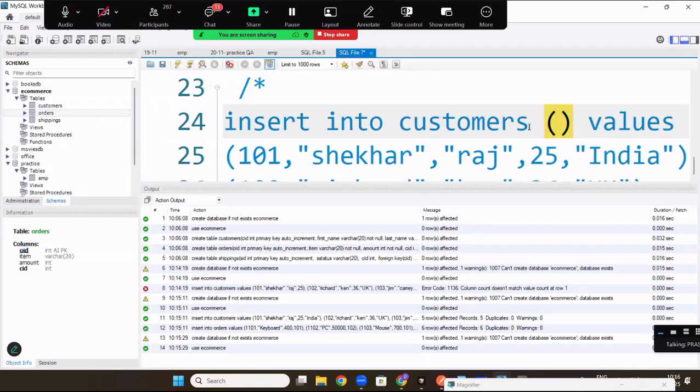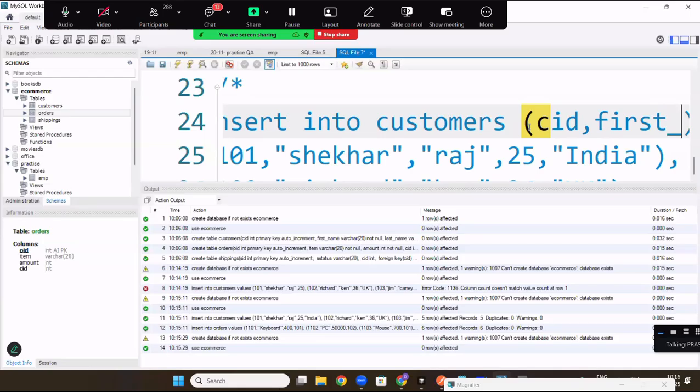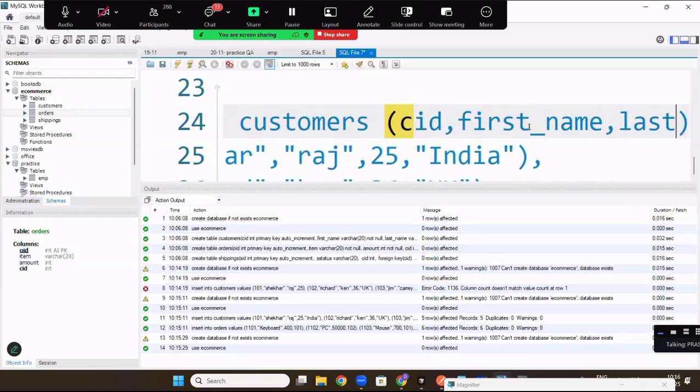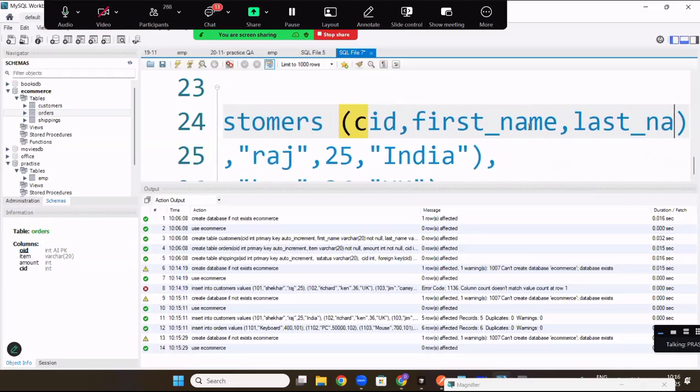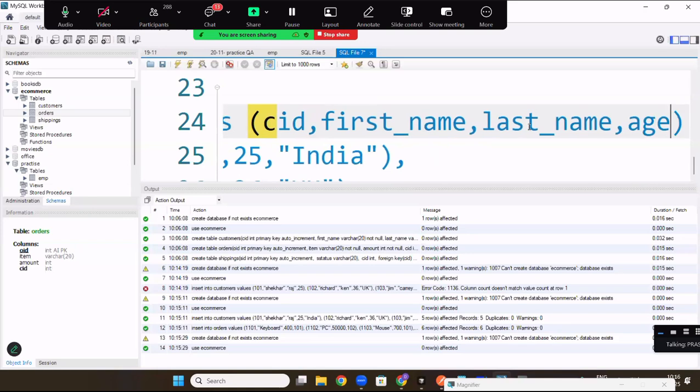But if I say it here, customer ID, first name, last name, whatever the column names are, and age, now how many columns are you giving? 4 only, na? Then it will be okay. Then it will get the country name India automatically.